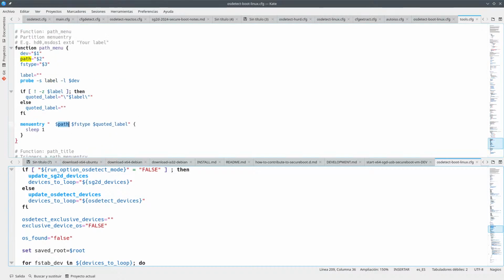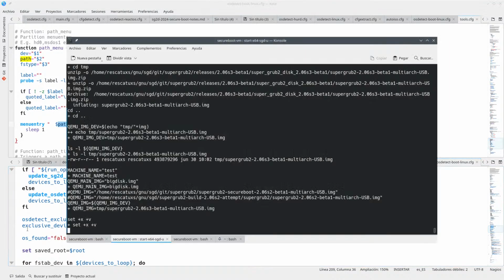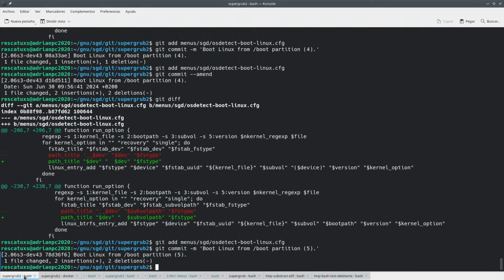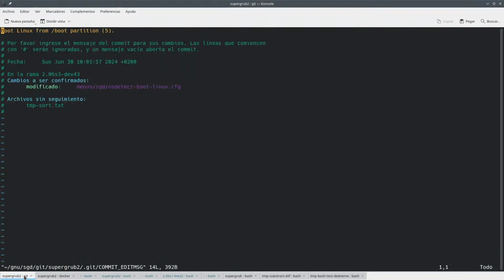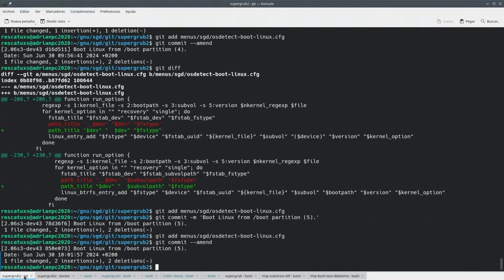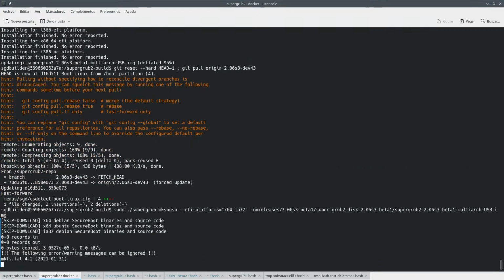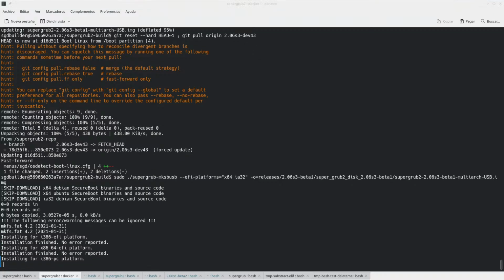Yeah, okay. So once we have made this change, I can amend this. I can reset this thing, build this stuff again, close this thing here.